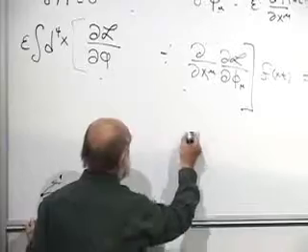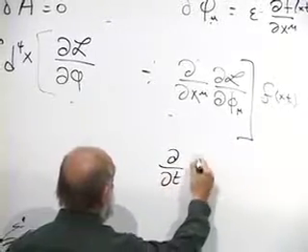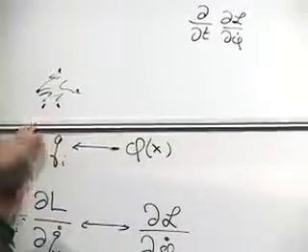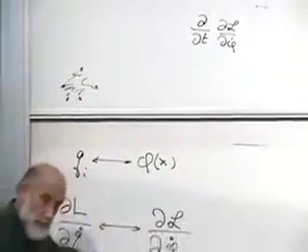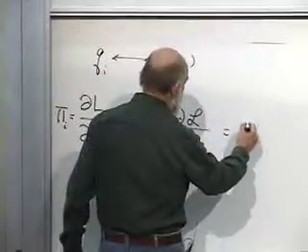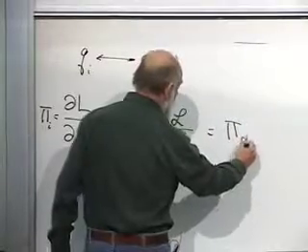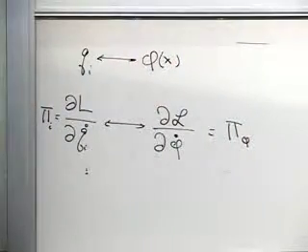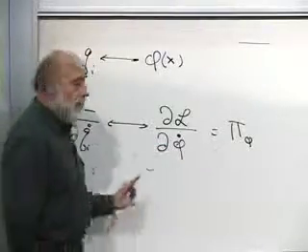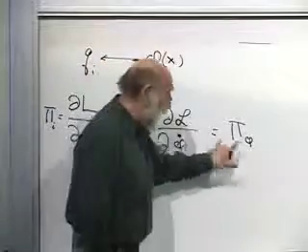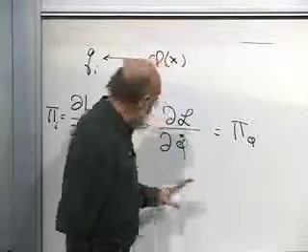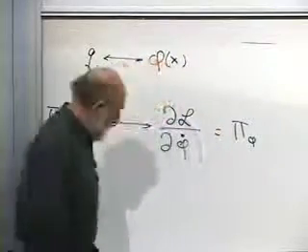Well, one of these terms is d by dt of the partial of L with respect to phi dot. The partial of L with respect to phi dot is the canonical momentum conjugate to phi. It's usually called pi sub phi. And there's one at each point of space. At each point of space, there's a field phi, and at each point of space, there's the canonical momentum conjugate to that field. So both sides are functions of position.